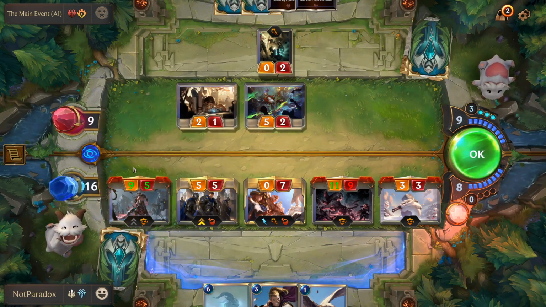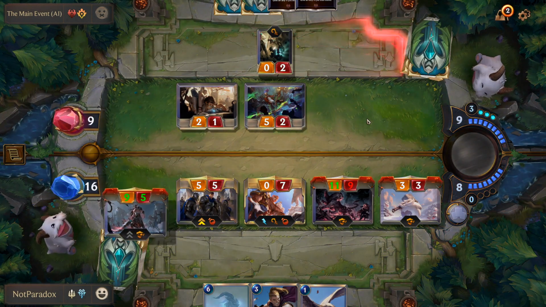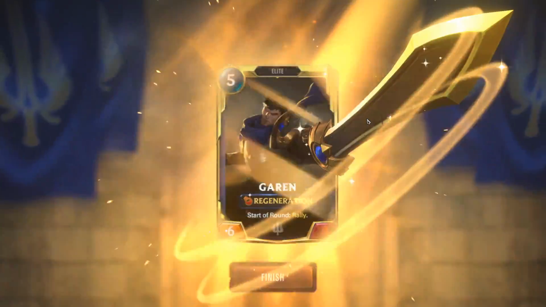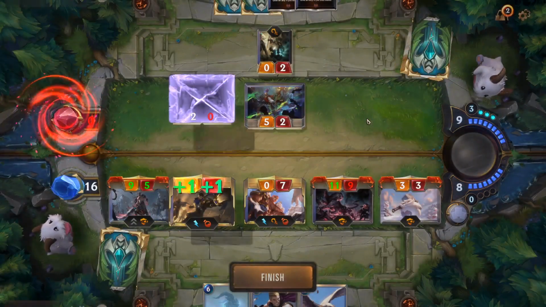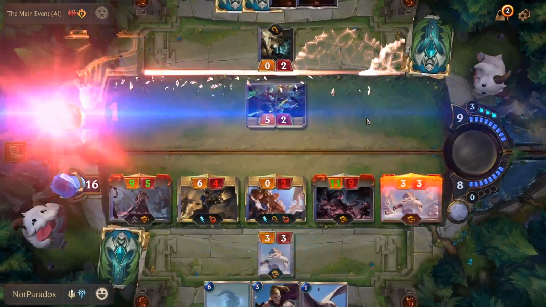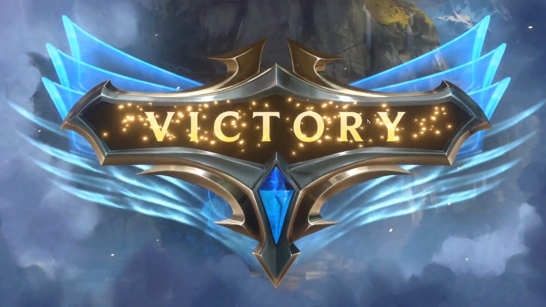So we'll be doing 9 damage here, which will actually just finish the game, and then 11 damage here, which would also finish the game. So that is it. Garen does level up here, and you gain rally, so you can start attacking on the other turn. So I do want to share a little bit of some budget upgrades that you can do to make this deck a little bit better.